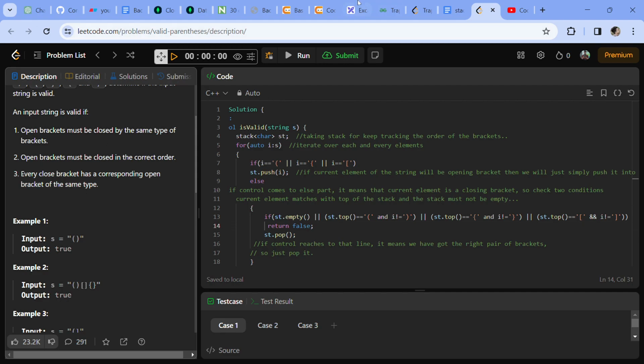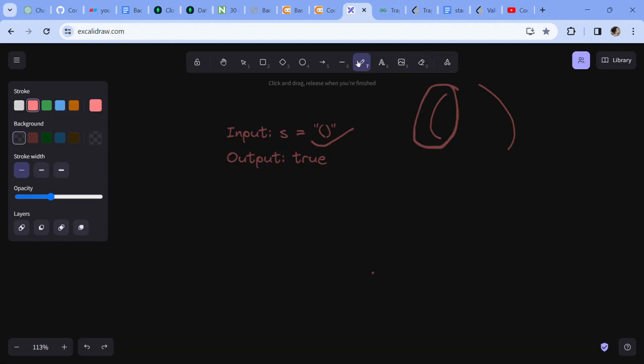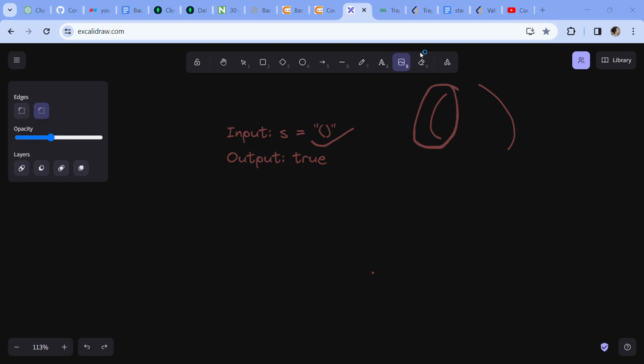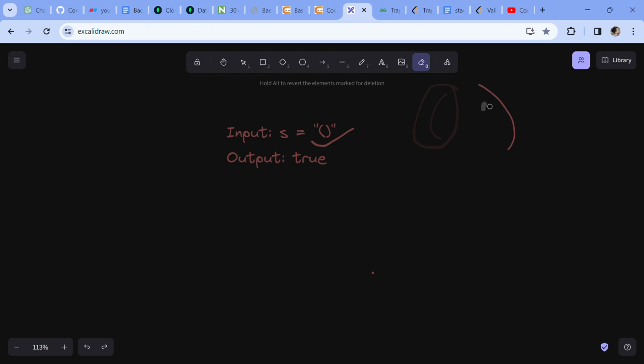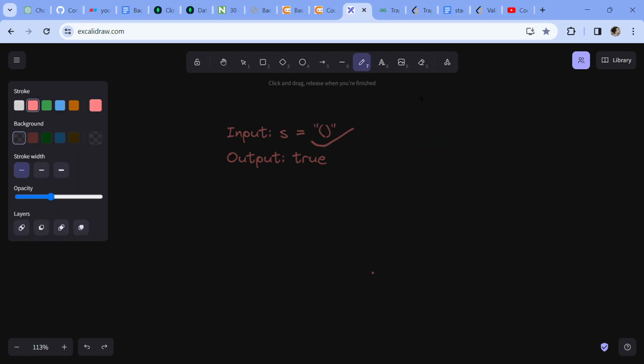And the second rule is, for example, if I have this opening bracket of this type, then the closing bracket should be of this type only.